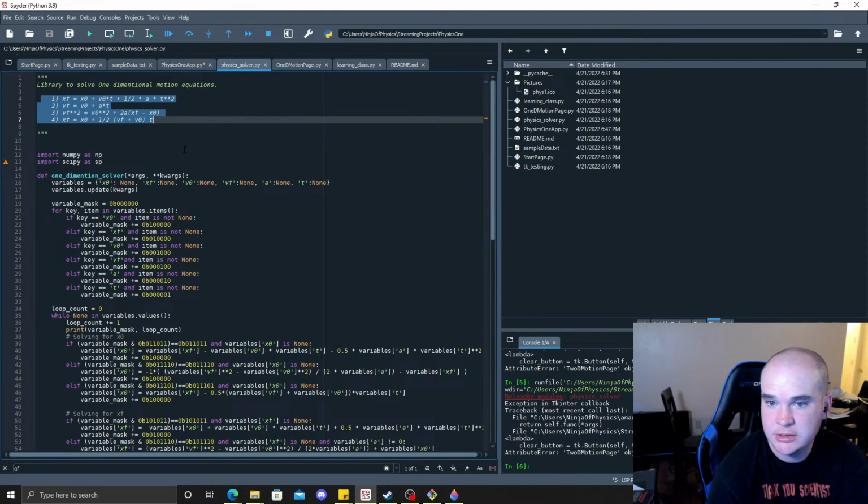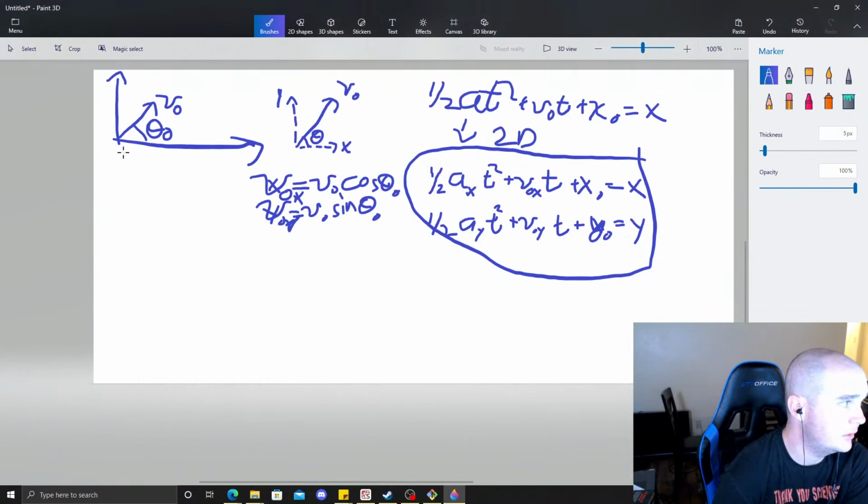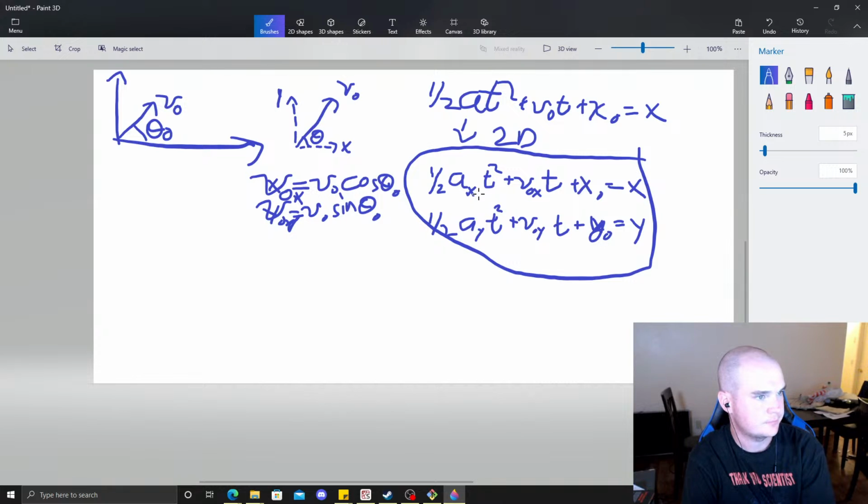For the 2D case, we're just going to add little subscripts: the initial velocity in the x direction, the initial velocity in the y direction. And the really nice thing is that if we're dealing with projectile motion, like you throw a ball at some angle with some velocity, this term is going to go to 0, which is super nice because there's no acceleration in the x direction.